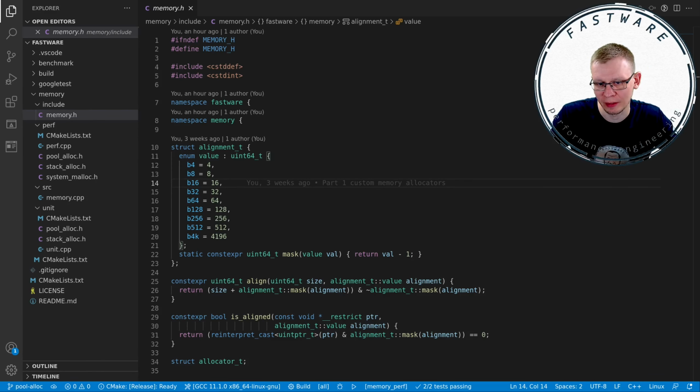Now, when you deallocate, you get a block and you override the memory there, saying that my current free block is some address. You put that address inside of the block that has just been given to you, and then you assign that new block to be available for the next allocation.